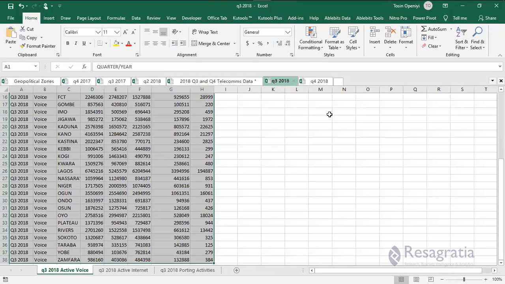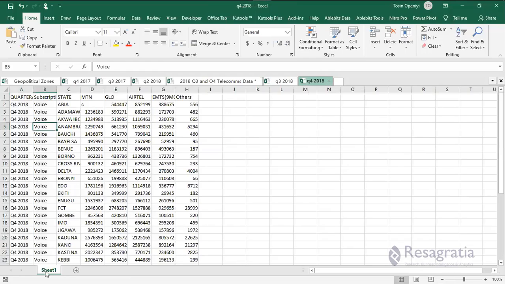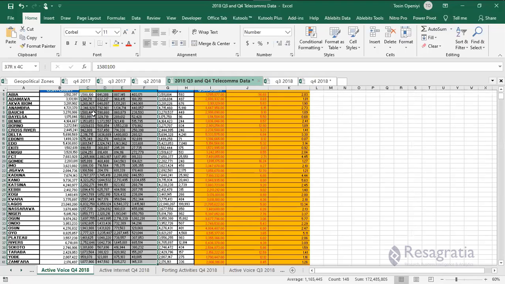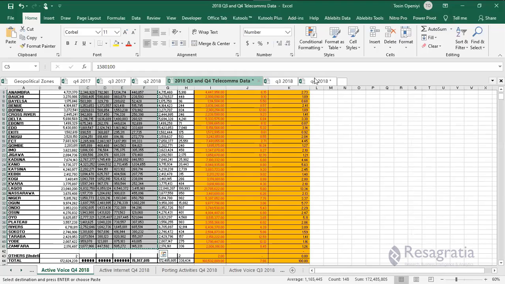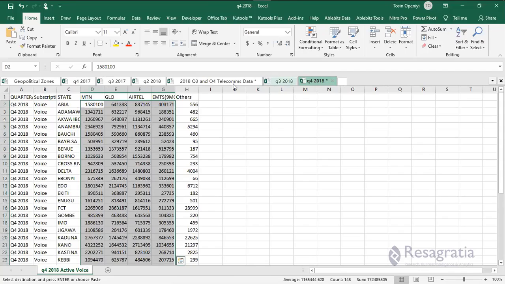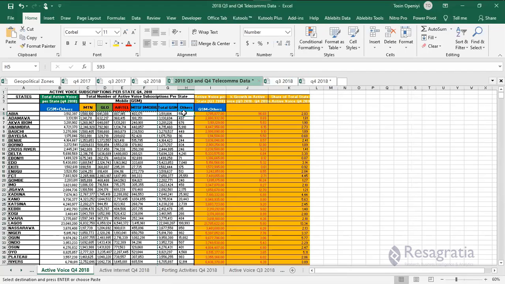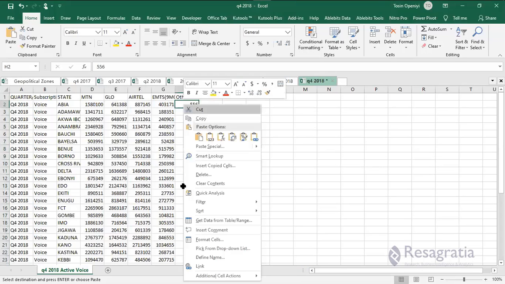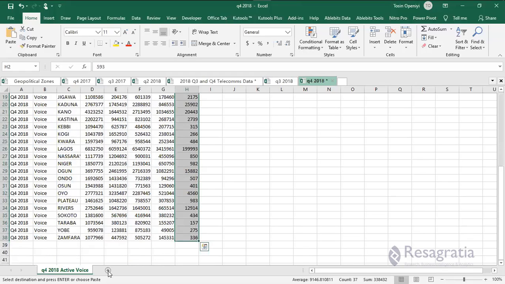Fourth quarter. The voice. Come here. MTN, then total. I'm just going to copy. Then paste as value. Come back here. Others. Copy. Paste as values. And we have that.